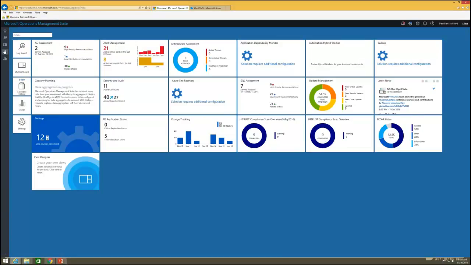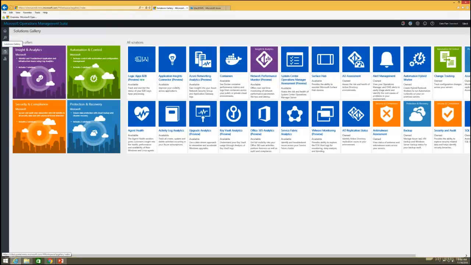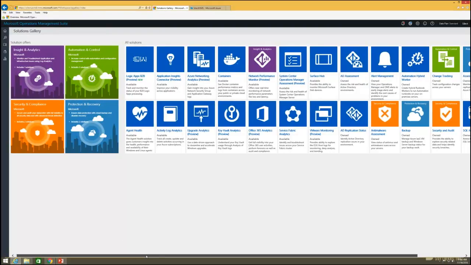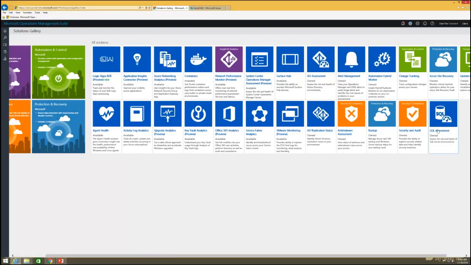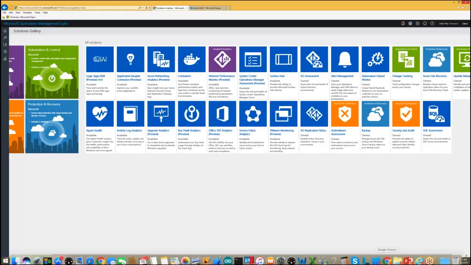We've installed quite a few of them here, but here's the whole gallery. Very, very amazing set of stuff. Definitely recommend that you download this and try some of these solutions in your own environment. If you're running SQL servers, you might want to just run the SQL assessment tool. You can look for update management stuff going on.